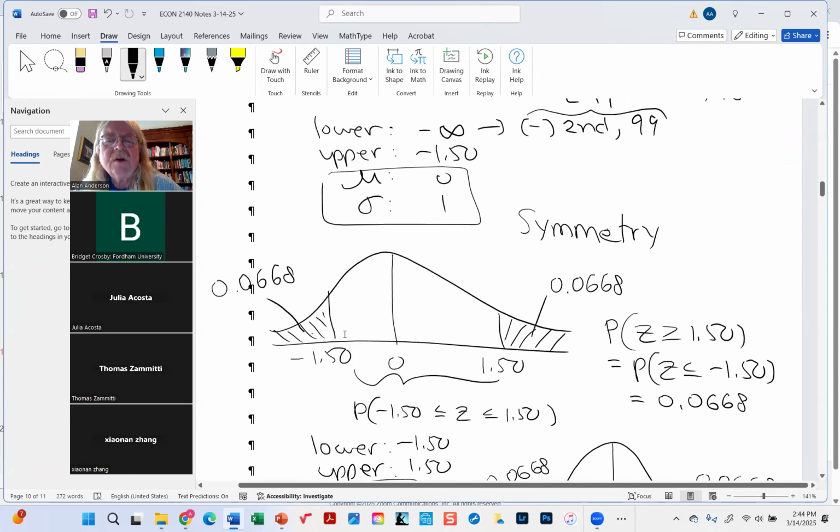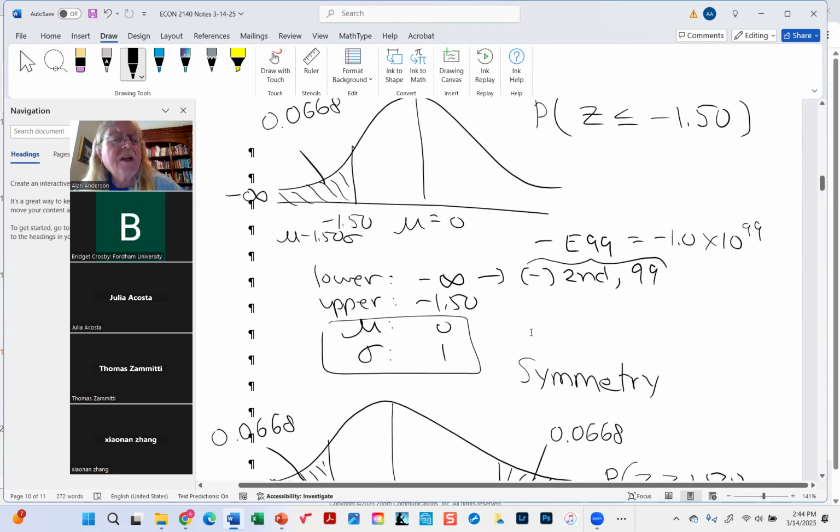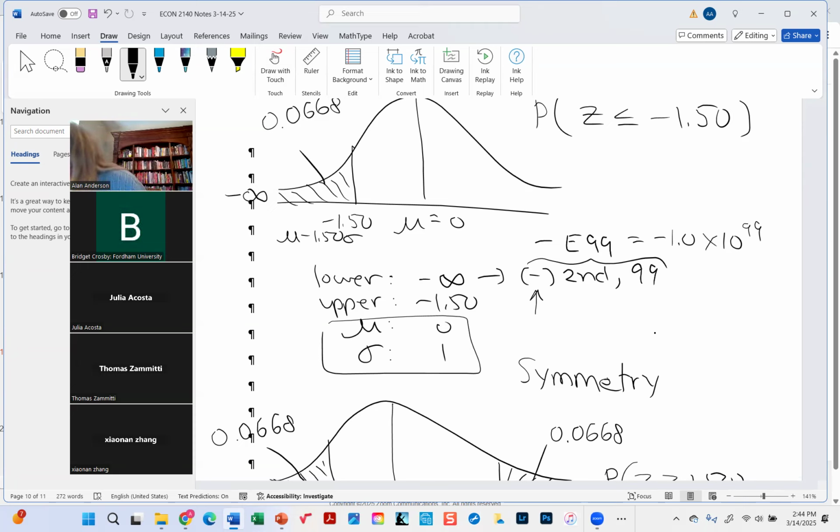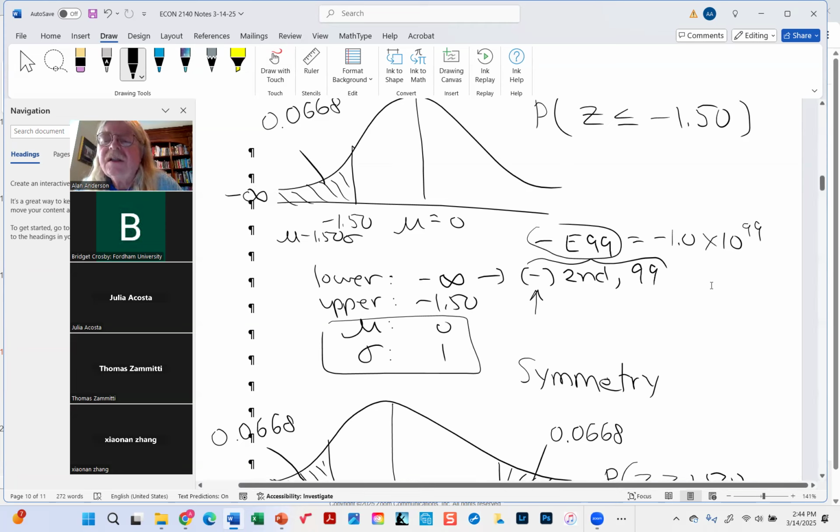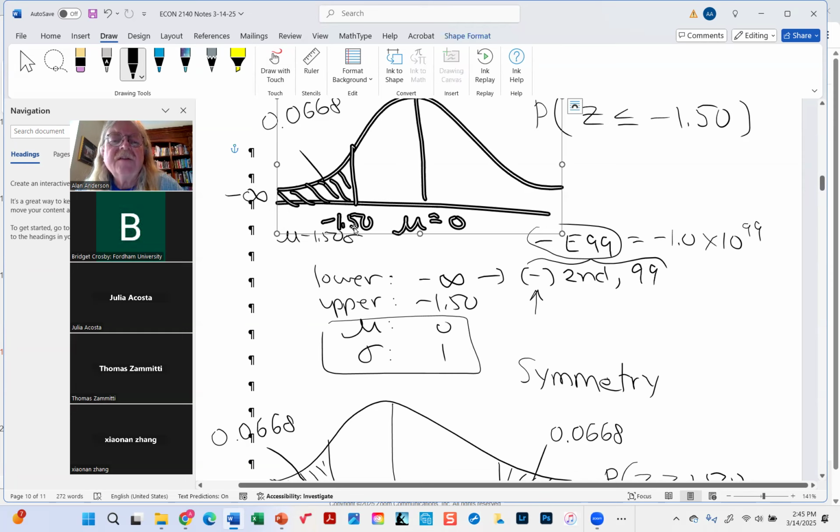Okay. I actually drew it right down here. You can see that the two give me the same results, but let's just do it anyway, just to get some practice, because we want to make sure we understand how to enter negative infinity here. So it's basically the same thing as positive infinity, except for the addition of the negative key. So negative second comma 99, that will be replaced with this expression. And that in turn is the same thing as saying negative 1 times 10 to the 99th power. So that's as close to negative infinity as we can get on this calculator. The upper limit would be the negative 1.5.